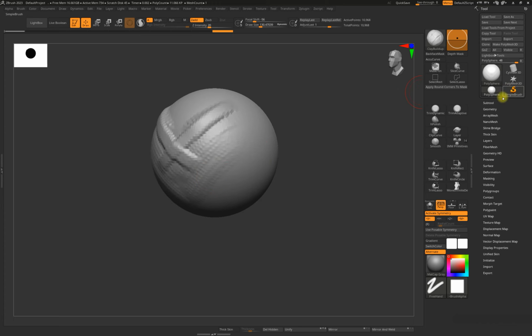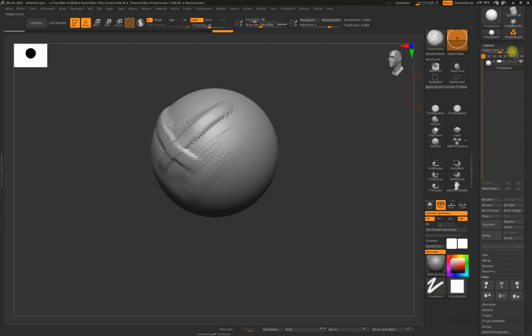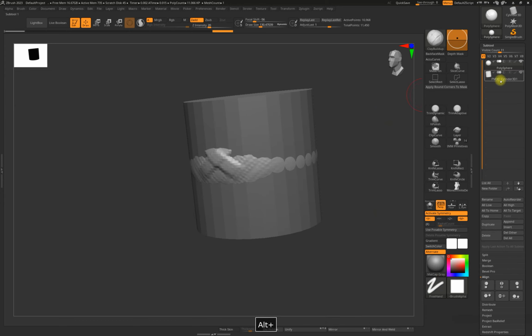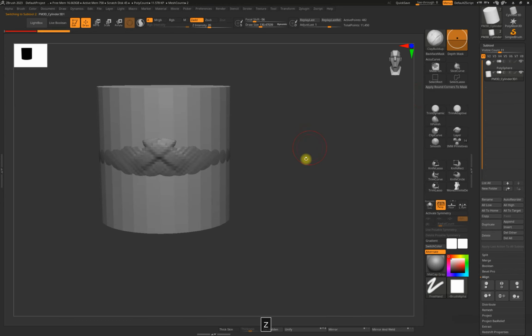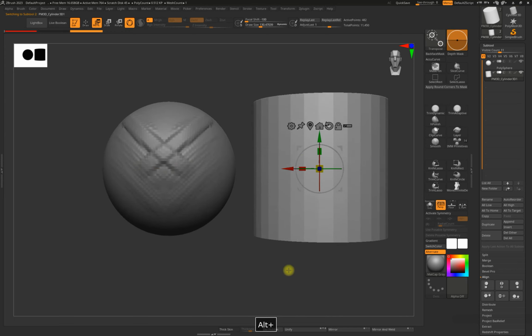Now if I go over to the right here in my tool palette, open up the subtool palette, if I just go down to the bottom here to where it says append, and let's just add a cylinder. I'll just move this across. So I'm just going to press W, bring this across.